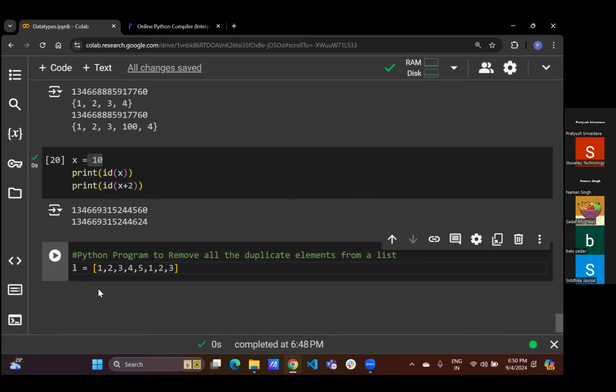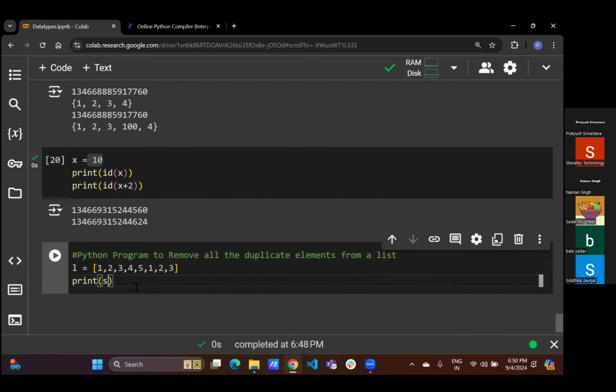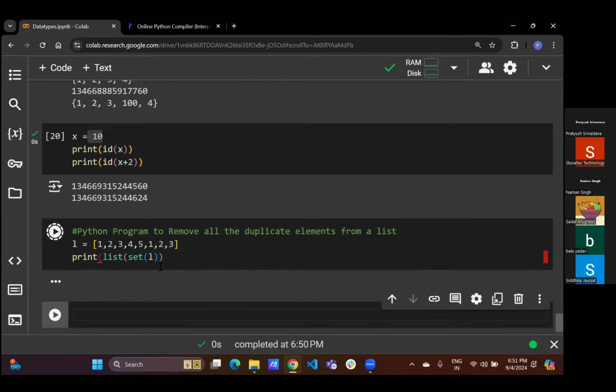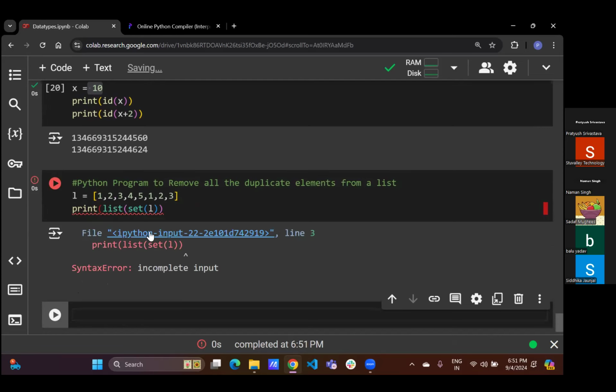See, for every data type, we are having its relevant function. So for set also we are having a function which is known as set. Within that we will pass this. You will get only the elements which are unique. But ये elements जो आ रहे हैं किस format में आ रहे हैं? ये आ रहा है set की form. I don't want result in the form of set. How we will convert it in the form of list? Just call list function.